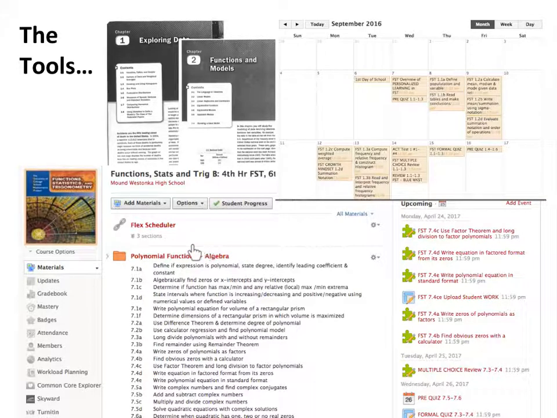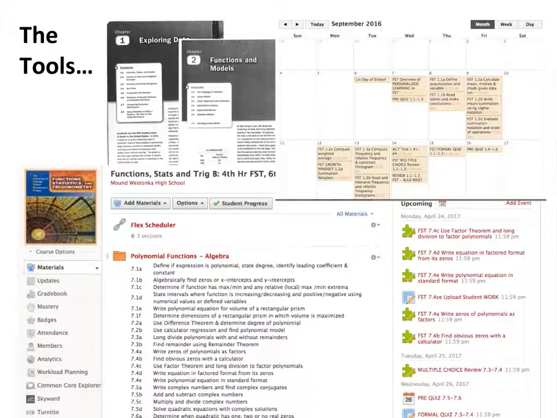Every chapter is organized into its own individual folder, and on the outside of that folder you're going to see all of the learning objectives that will be covered and taught during that chapter. In addition, if you want to know what's going on for the week, over here on the right you will have the weekly plan. You will see what assignments are going to be due, what work might have to be uploaded, when there may be a quiz coming up.